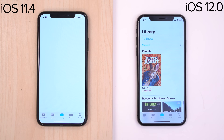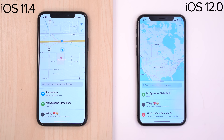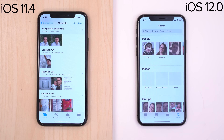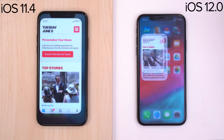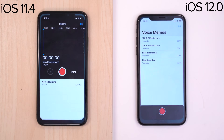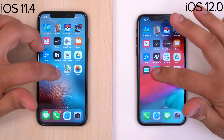Testing a few more native apps, TV launched almost instantly on iOS 12 where it took 3 seconds on iOS 11. Maps started slightly faster with iOS 12 and Photos was about the same on both. We then wanted to test RAM management, so we relaunched each app to see if iOS 12 would keep more apps open. It turns out both OS versions kept each app in the background and launched them just as quickly.